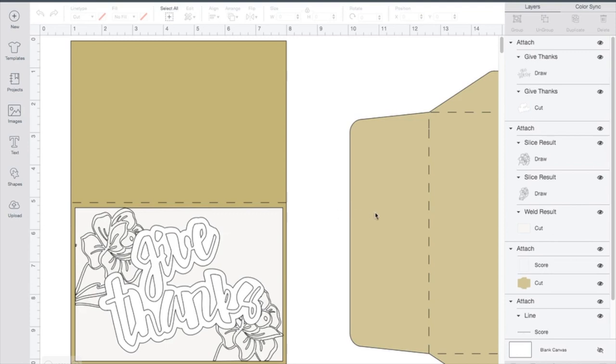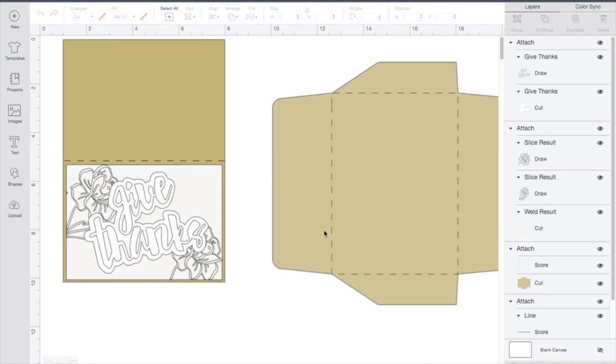The fun part about this project is I'm going to give you a card and a matching envelope. Now you can resize this and make this any size you would like. What I've got here is the actual card that has the flowers drawn right on the card. And then I've got the Give Thanks as a separate item. That is one that you can color and then maybe use the foam pads to give some dimension to your card. So let's go ahead and get started.